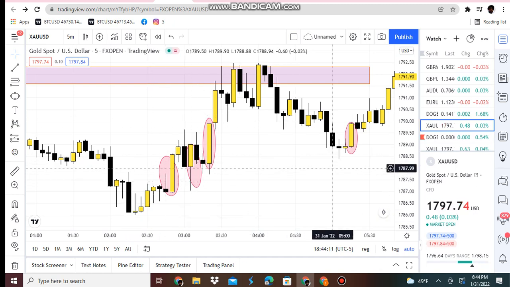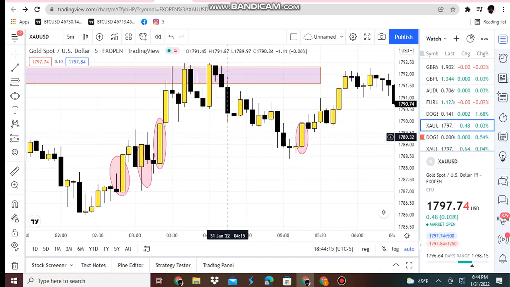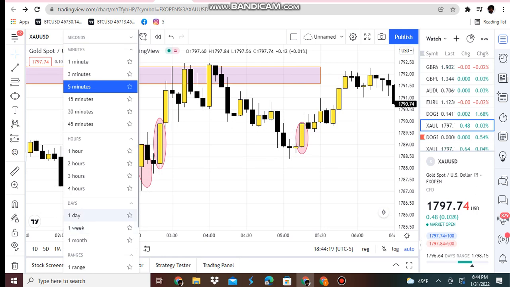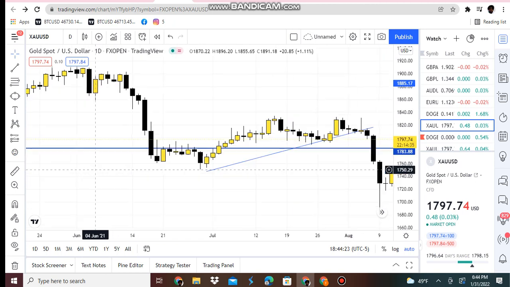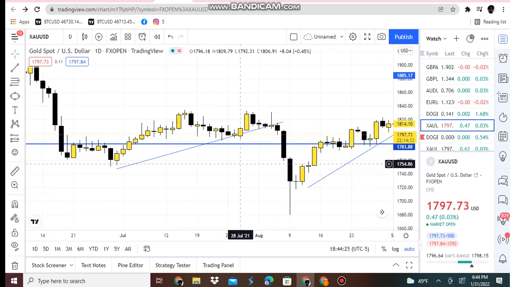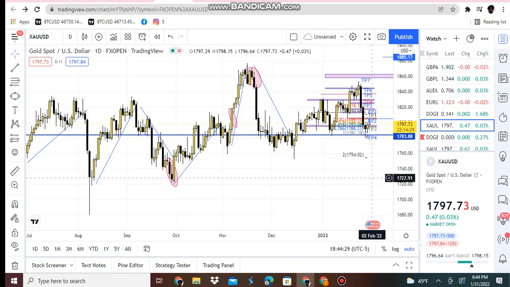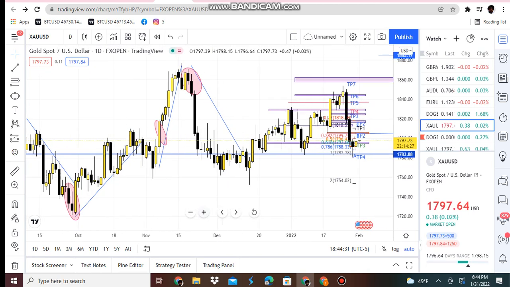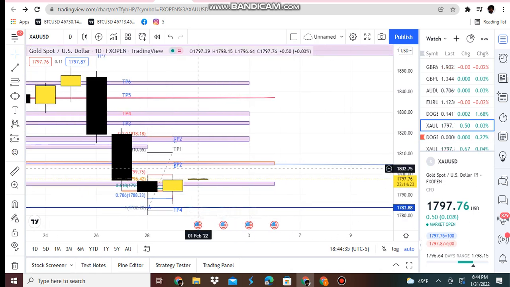We will scale down to the 5-minute or the 15-minute for entries, and then we will go to the daily. As you can see on the daily, we are in an uptrend for the day. Price is headed up. We're still in an uptrend for the day. On the daily, you can see. Scroll back out real fast. Cool. For today, price is still going up, as we're in February the 1st, 2022.